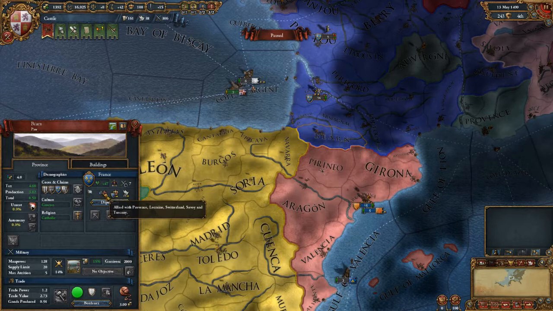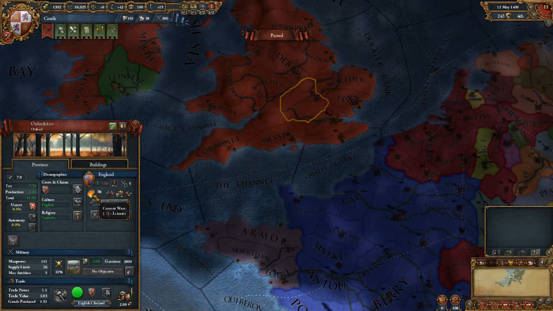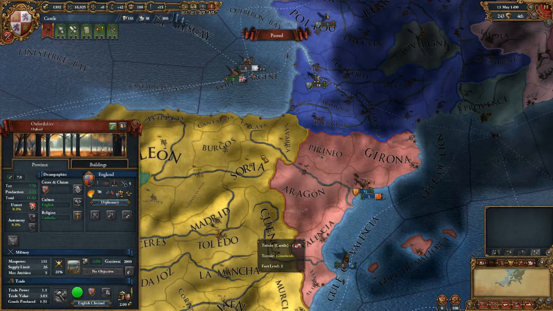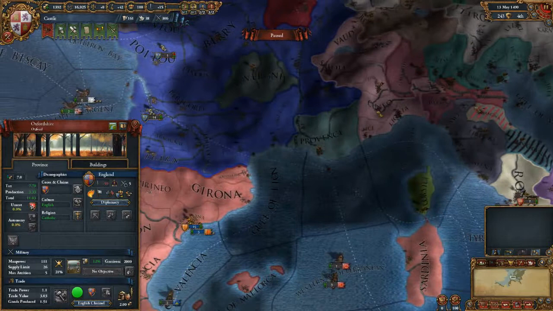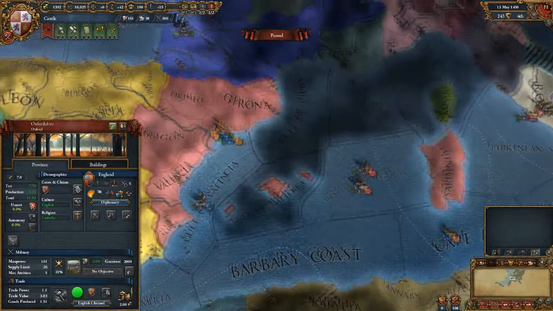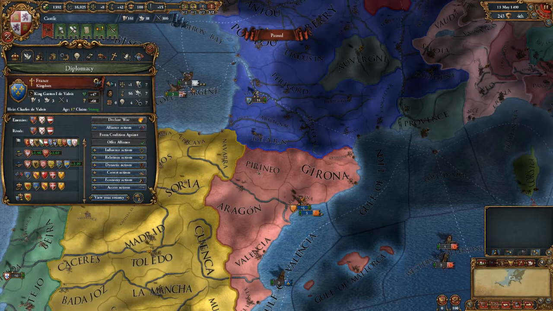Who is he allied with? Provence, Lorraine, Switzerland, Savoy, and Tuscany. Truce with blah blah blah. What's England? England is at war with Leinster. Truce with Scotland. I almost think an alliance with France would be quite beneficial for us. Like I said, he's the only one we really got to worry about. So let's go ahead. Diplomacy. All right, we have, well, not yet. They accepted.